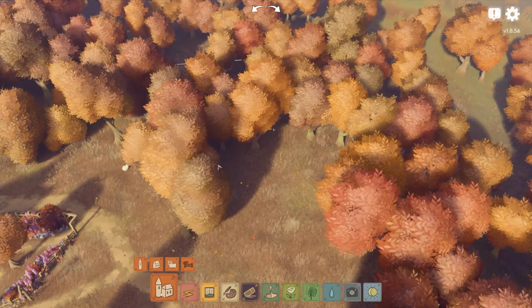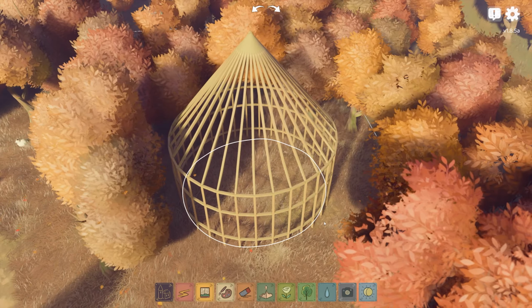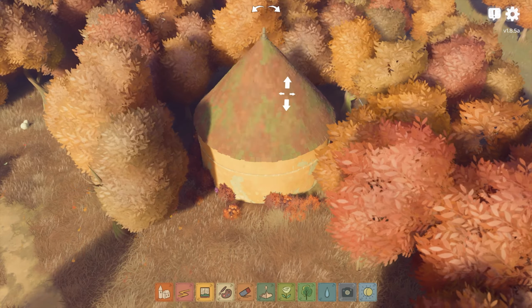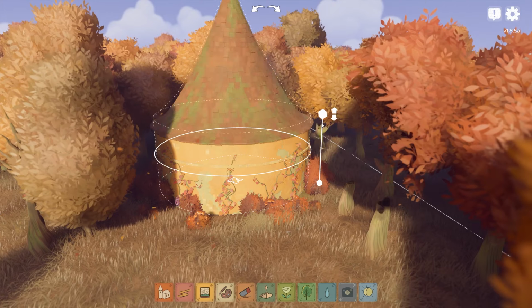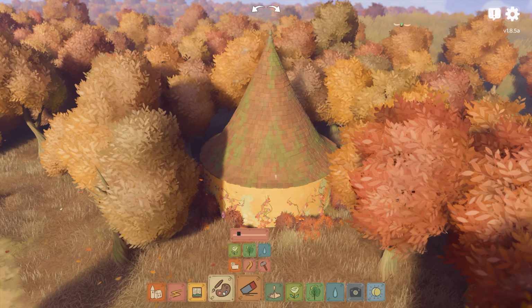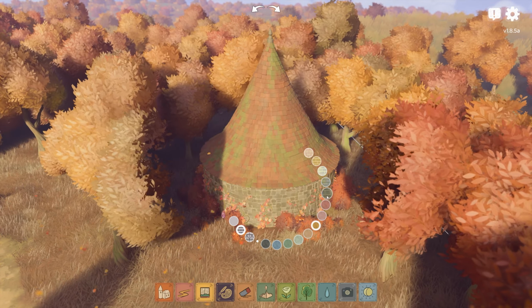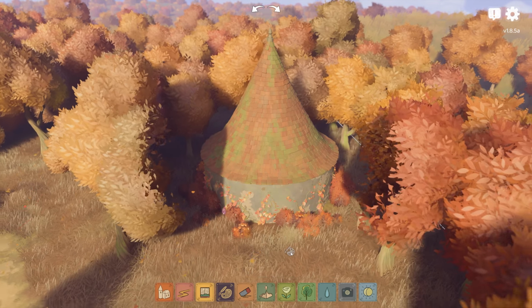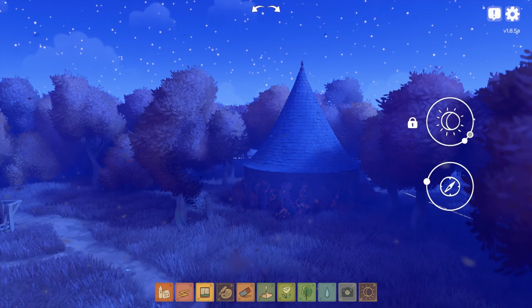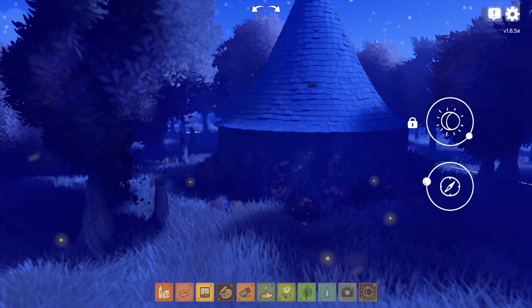And this is where a friend gave a tip on what I should build next. Because I was really out of ideas, as you just saw. But he said build a witch hut that lives in the forest. And I didn't really know how that would look. And I couldn't really figure it out. But I thought this round building looking like a witch hut would be nice.